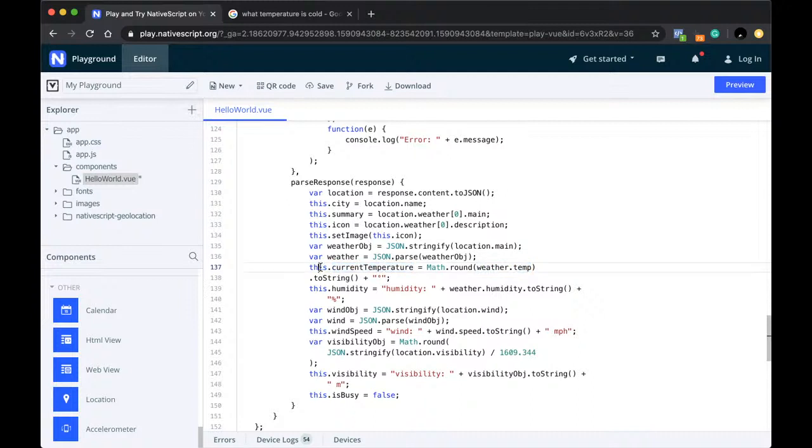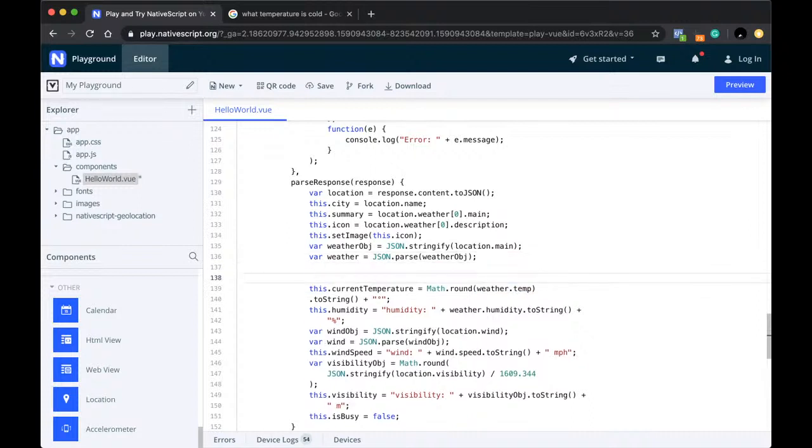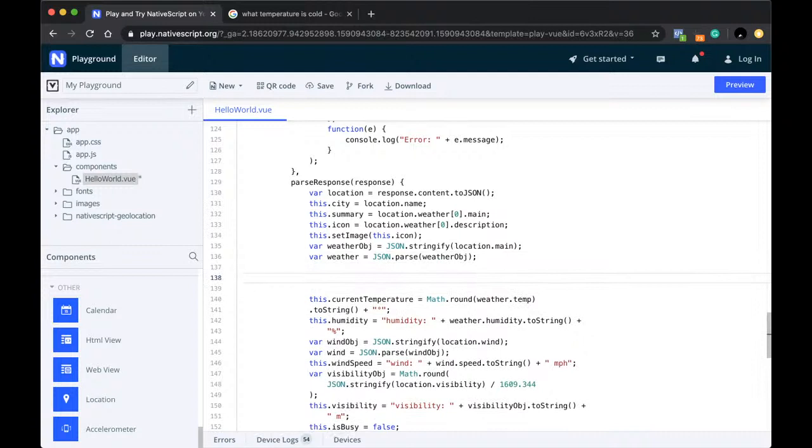And so before we set the current temperature, we want to get that value, and then we want to tell the app what background to set. So let's add some space. Okay, so we'll create a new variable. We'll start off with a var. So var temperature equals weather.temp.